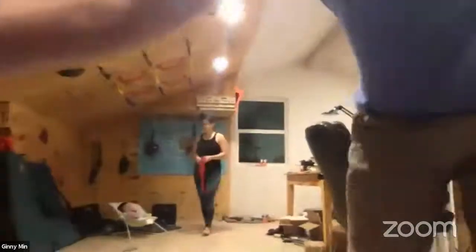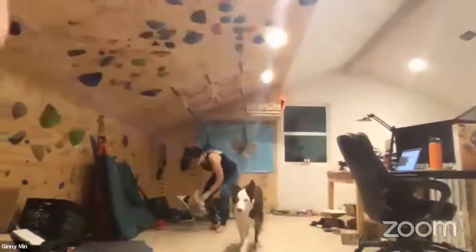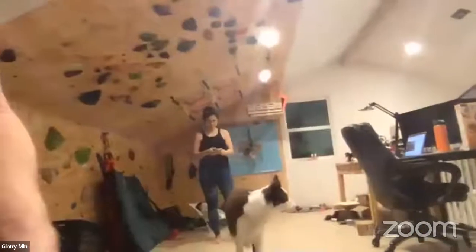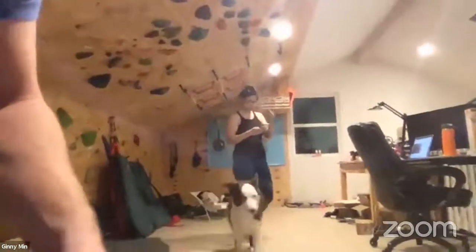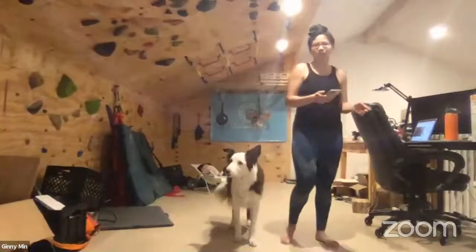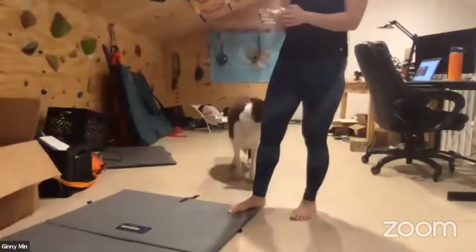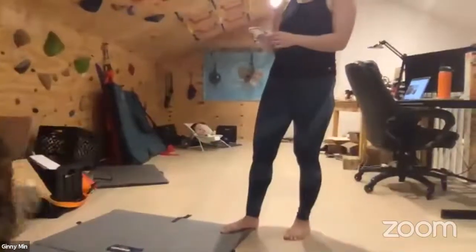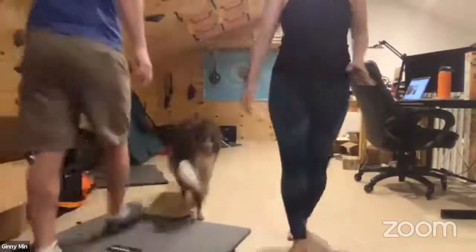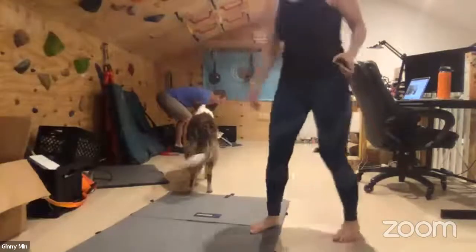Last section. Move you guys over. Jen will go through her workout real quick, and then we'll do that. It's actually not very many parts. All right, so you just need a softish surface, like a mat or something.